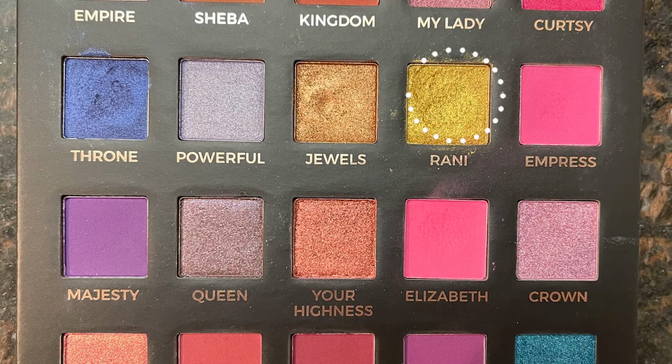Now, once you've applied the concealer, make sure you leave it on for a few seconds so that your concealer gets dried up and doesn't create any creases or harsh lines. Now let's move on to the next color, which I am taking, this Rani color from another eyeshadow palette, which is a very dark gold, yellowish gold color, very beautiful, very pigmented.